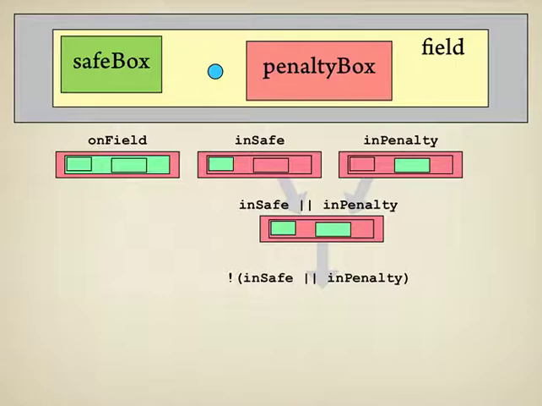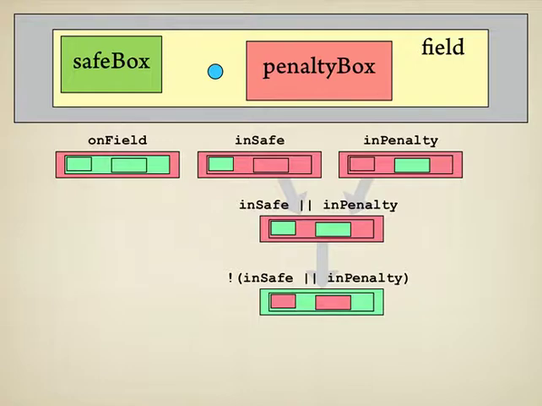Now I'm going to turn this on its head by negating the whole thing. I'll put the not operator at the beginning, the bang, but I'll remember to put this whole expression in parentheses because I want the whole thing to be inverted. So everywhere that this expression was true, now it becomes false. Anytime it was false, it was true. Well, we can also think of that in terms of red and greens. So this tells us it is true that you are not in the safe box or the penalty box as long as you're not in either of those boxes.